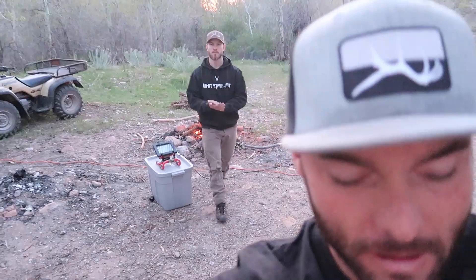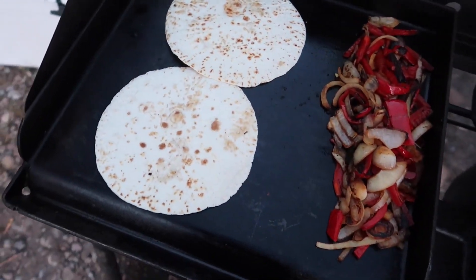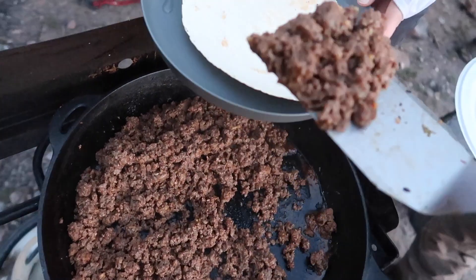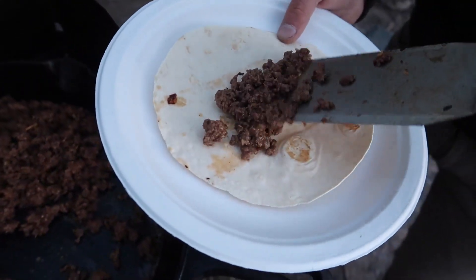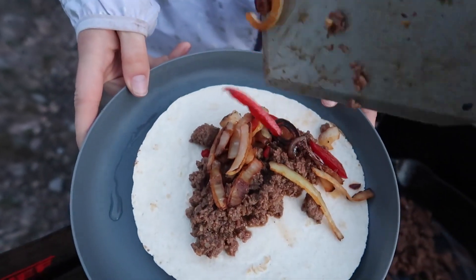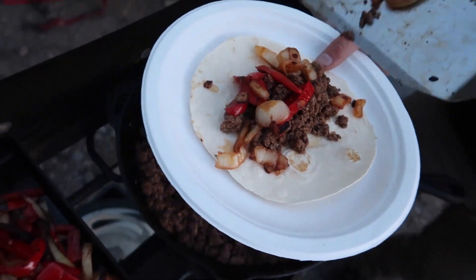Look at this - we're gonna have a fire tonight, thanks to Joel for taking the quad out and getting firewood. Thanks to me and Ellie for cooking dinner. Hurry - these are getting like crisp, like a tortilla chip! Ladies first - do you like it stuffed or small so you can fold it? They're gonna be overloaded little ones. There's cheese and lettuce over there. Like I said earlier, we pulled out five - here they are.